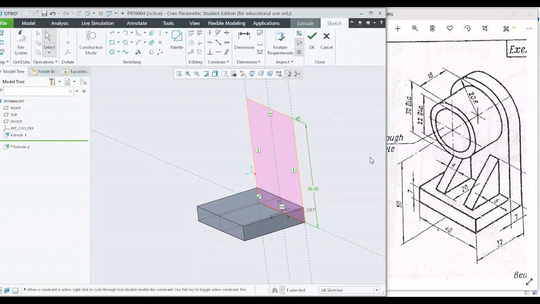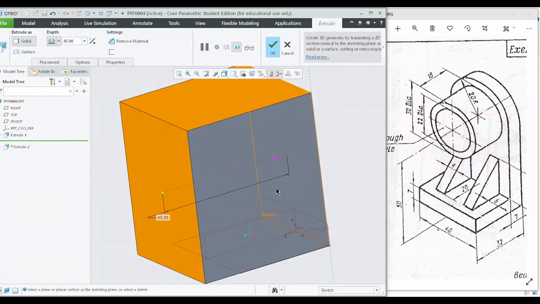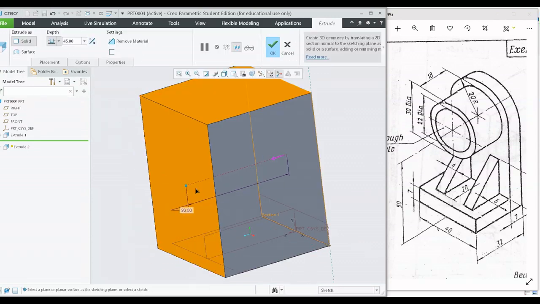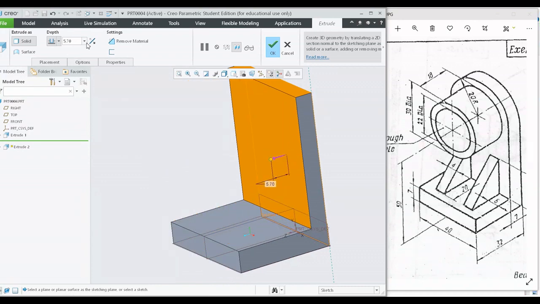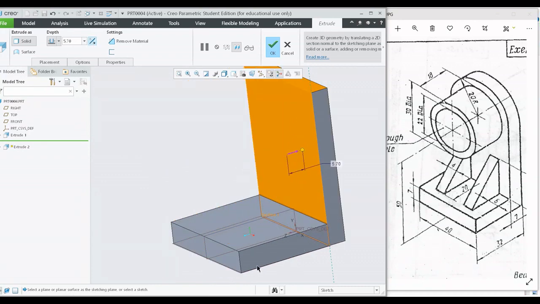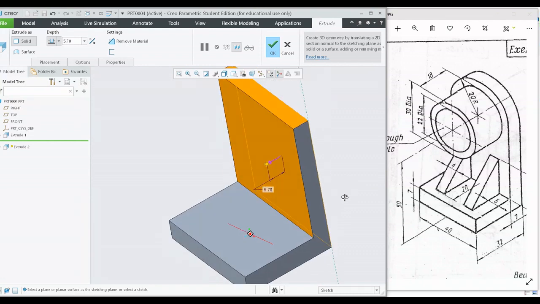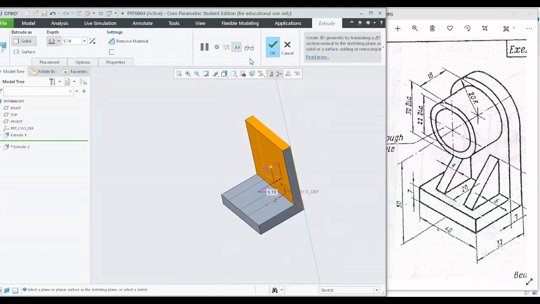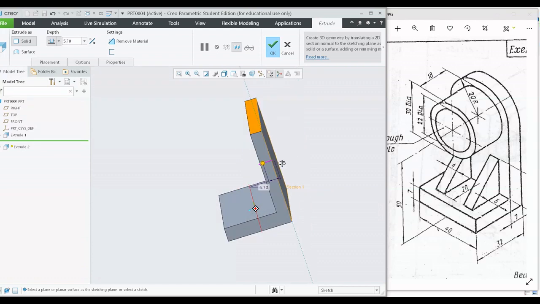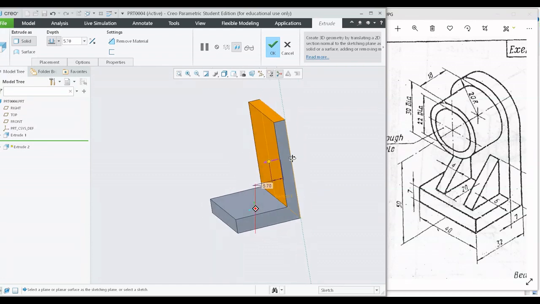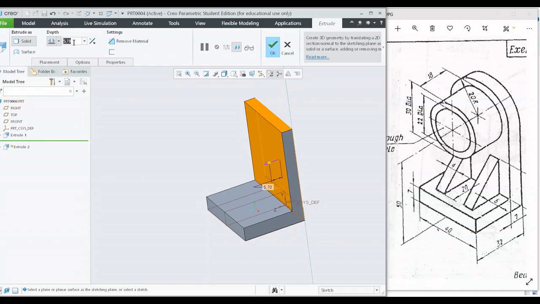You can see that the sketch is ready. So I have to extrude it on the inner side but not on the outer side, because I have mentioned earlier that this depth what I have kept for the first part is 32 units, and that is including the thickness of the vertical wall. So I need to change the direction and I need to see that it is inside the particular plane. Now that I'm comfortable with the location of the vertical wall, I need to change the thickness, and that is equal to 7 units.